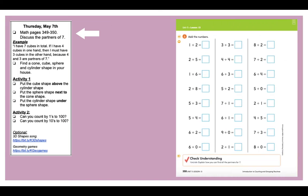On the back side, you have some more addition problems, but you know what, kinder friends, I say go ahead and skip those, or maybe just choose a couple of them to do, okay? You don't need to do all of them. I would much rather you check out those shape songs or the shape games at the bottom, because those are going to be so much more fun. We don't want to overwhelm you with all of this addition and subtraction practice. When we do these pages in our classroom, we usually just do them until time runs out, so that's why I'm having you skip a lot of them. You don't need to do them unless your family says you have to, then you have to. But I would much rather you practice some of your shapes instead.